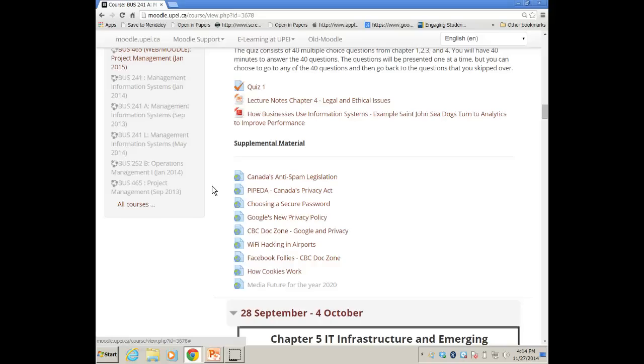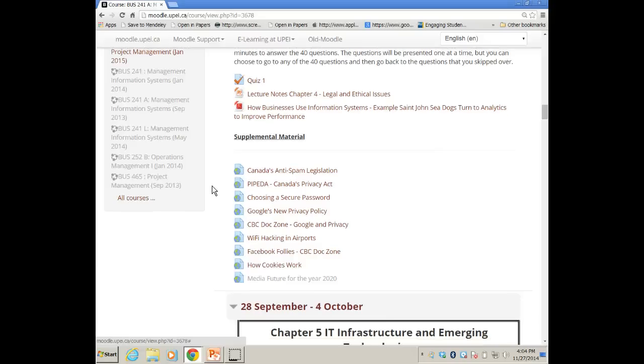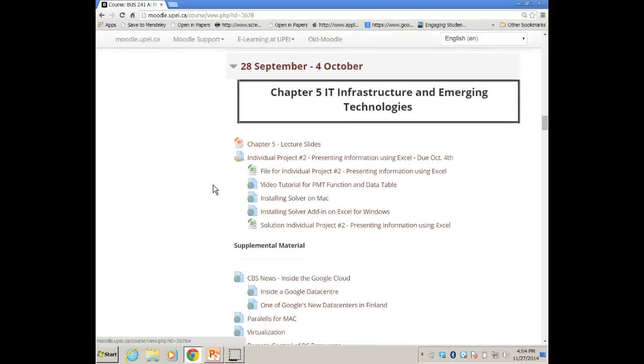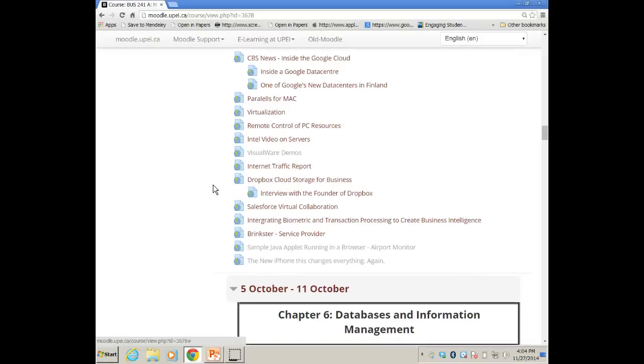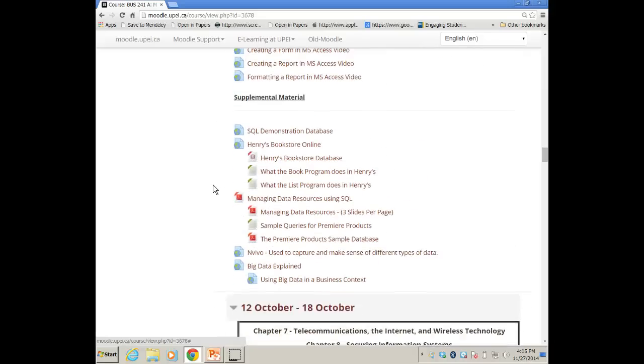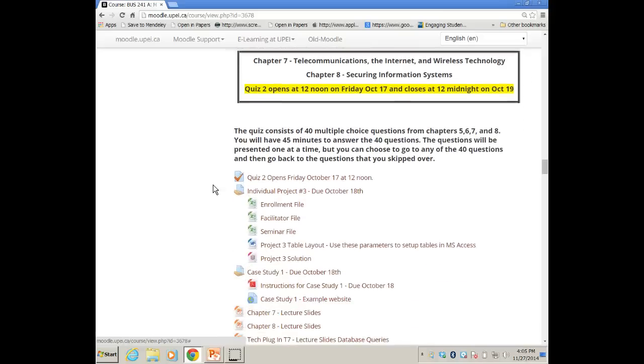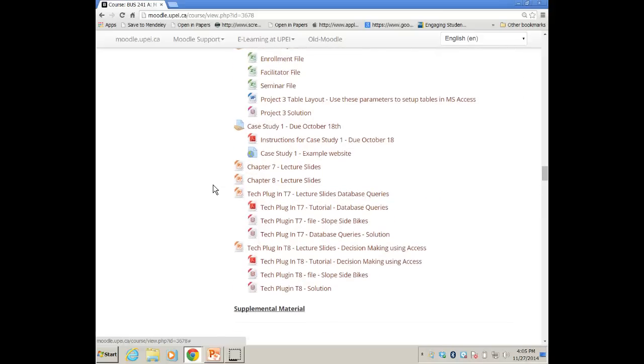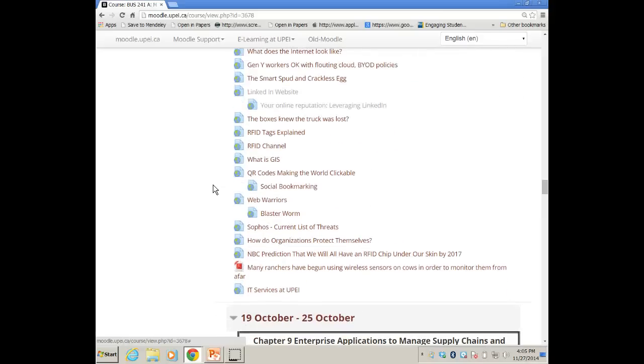And then in the last third of the course, where we did projects 5 and 6, that was when we started creating knowledge from the information that we had created from the data.